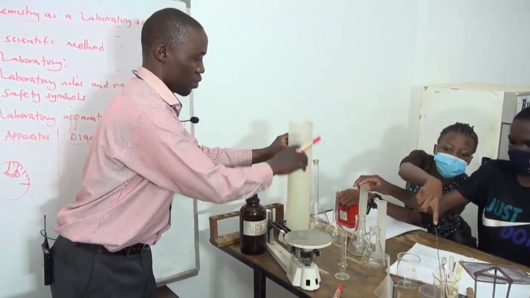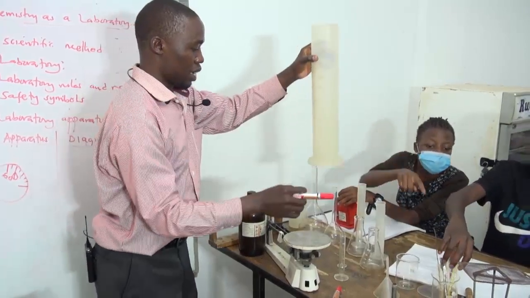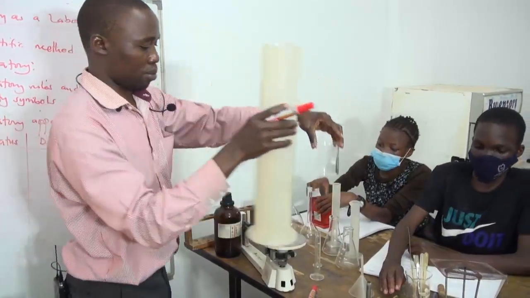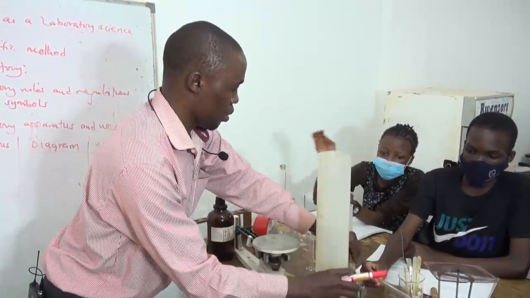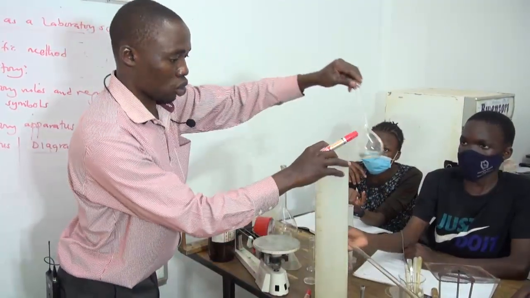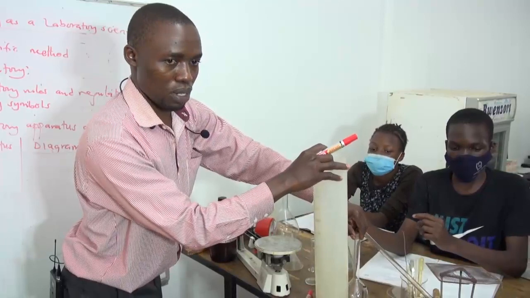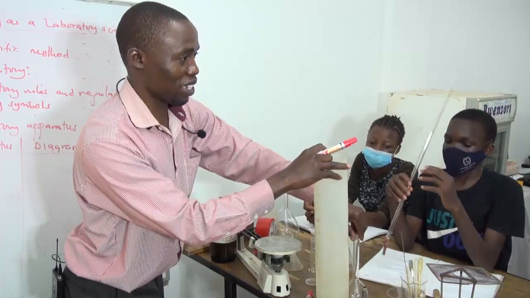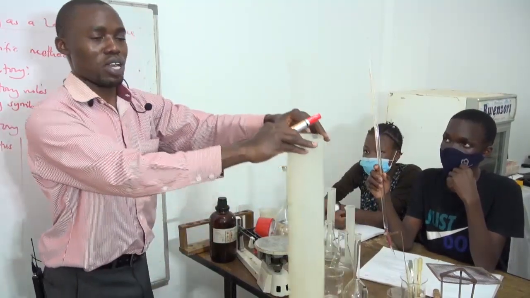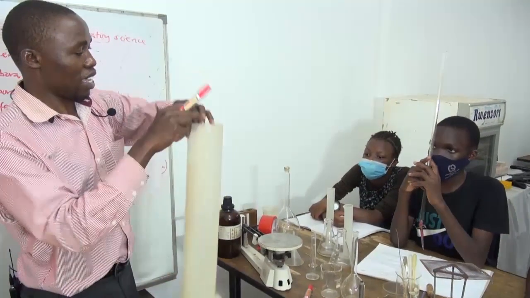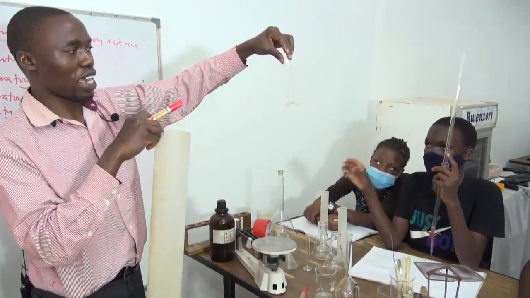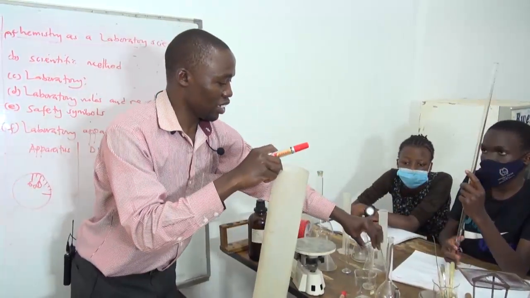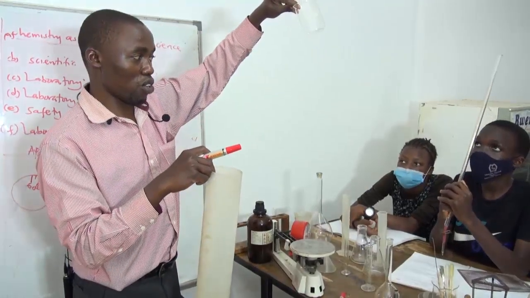Put this measuring cylinder, not so? Then this one is called a beaker. Okay, then this one is called a flat-bottomed flask. You're very sure? Yes. Now let us lift one by one. They are of different sizes. One can be glass, one can be plastic, not so? Yes. Okay. All of them are for volume.